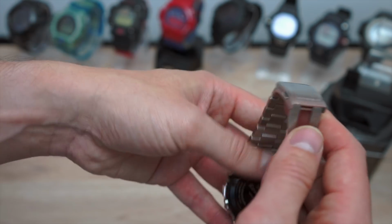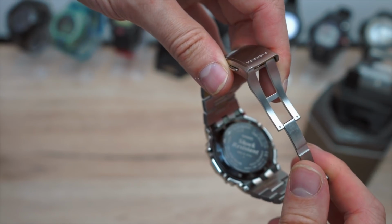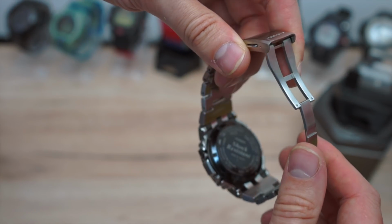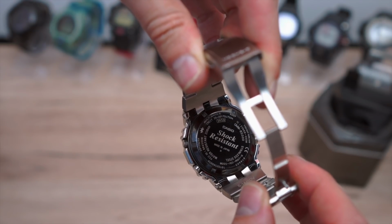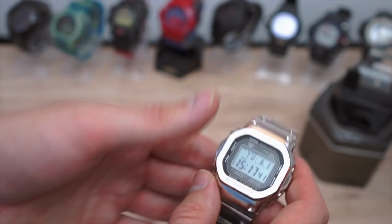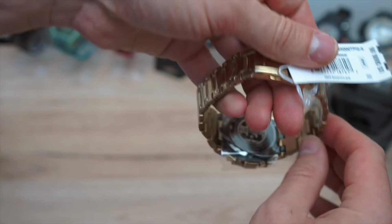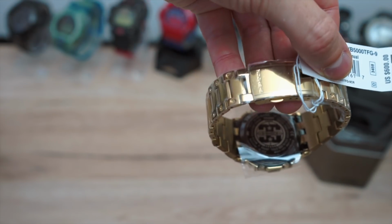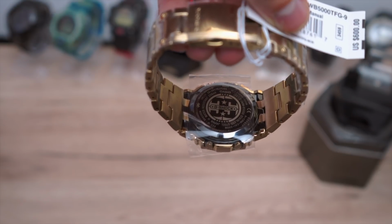And then the other difference that I've noticed as well is that on the back here, we have Casio shock resistant written on the back of the watch. It's quite a vintage style font as well. So that works quite nicely. I think it's quite a nice colour and everything going on, quite a nice font. Whereas the gold one on the back is a little bit different. That actually says it's got the 35 logo basically. So what we've seen on the packaging is carried across.